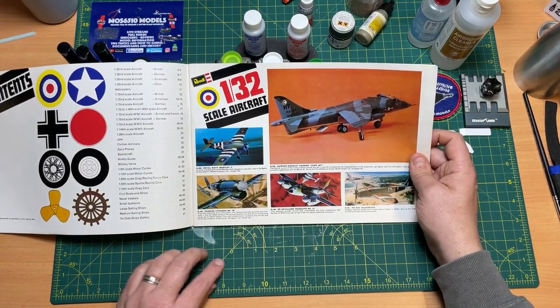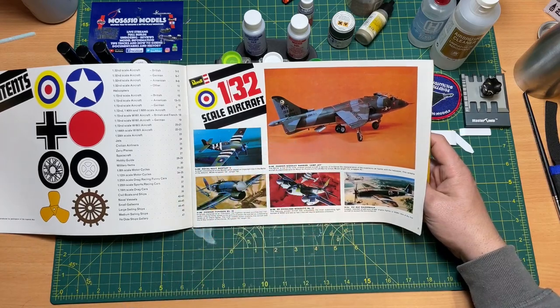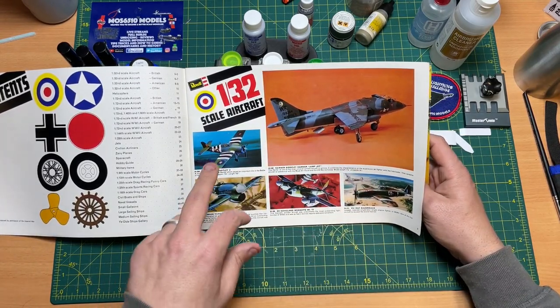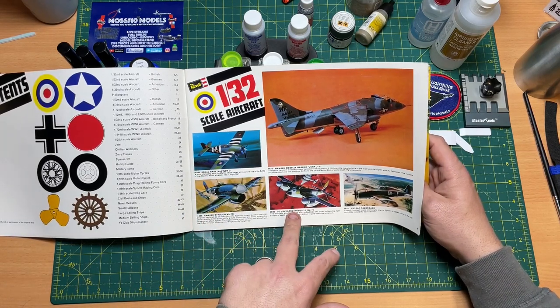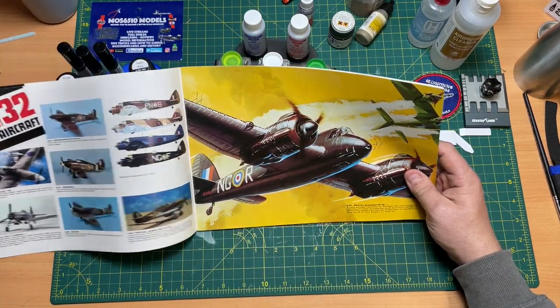Okay, so you've got the 1 to 32 scale aircraft that they had. They had the Harrier jump jet, quite a popular one in this scale. Quite a few people have done this one in 1/32 scale. The Martlet 5, Hawker Typhoon, De Havilland Mosquito, and the RAF Razorback, all in 1 to 32 scale from Revell.